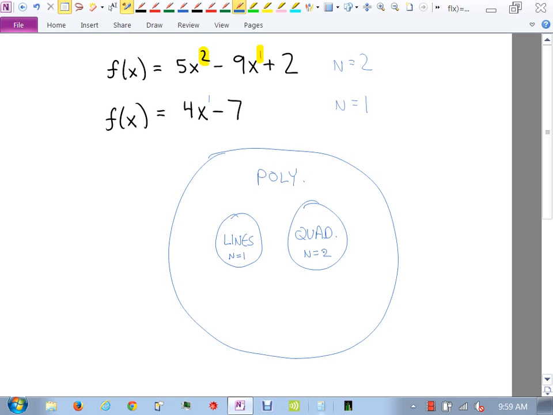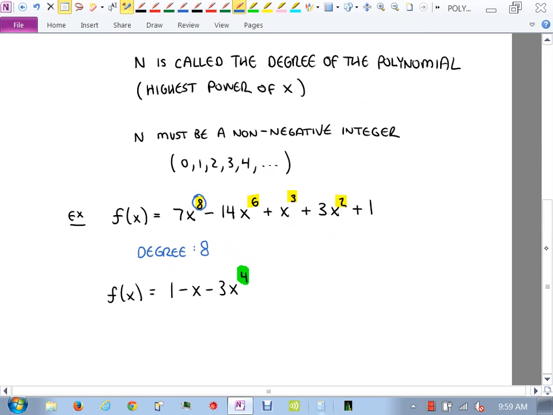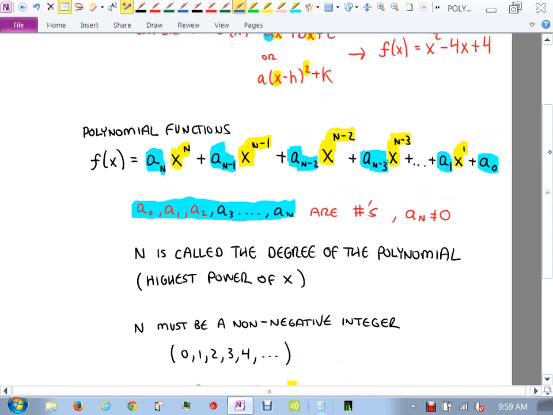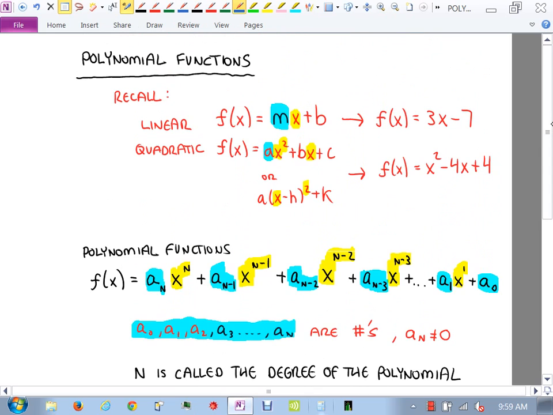Now let me get back to why mathematicians would use such an ugly notation for a polynomial function, right? The x to the n, that makes sense. x to the n, and then the next one, x to the n minus 1, x to the n minus 2. Like the yellow highlighted there, does that make sense? Each power comes down by 1. Okay, but why use a sub n minus 1, a sub n minus 2? Why not go back to the convention we had up here, where it was m in front of x, or a in front of x squared, then b in front of x, and then c by itself? Why not use those letters again?